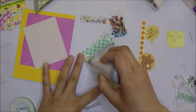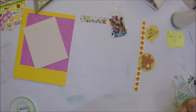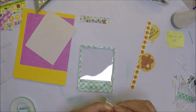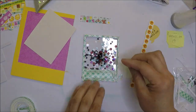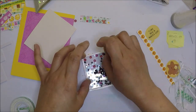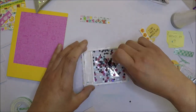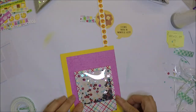Before I add my sequins in the middle, I'm going to use my anti-static powder tool to brush the sides of the foam tape, so my sequins won't stick on the sides. And the sequin mix that I'm using here is free when I purchase at Jamie's shop at Not Too Shabby. So I already added my sequins, and now I'm gonna remove the release paper and adhere my cardstock.